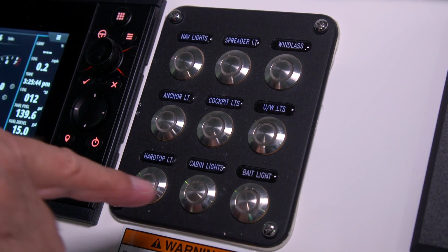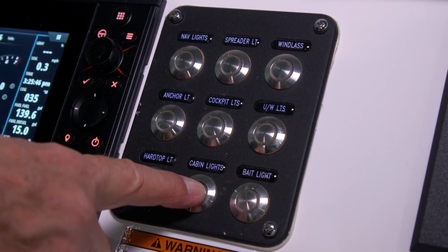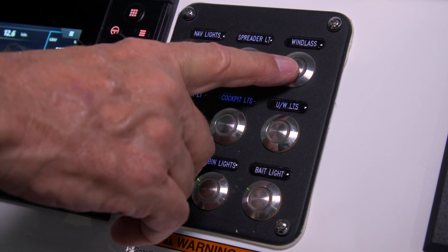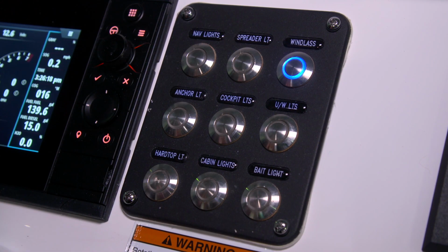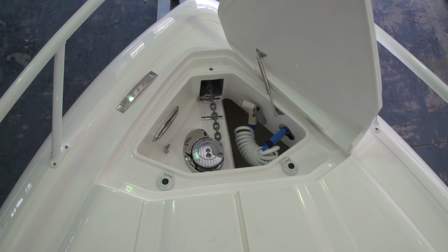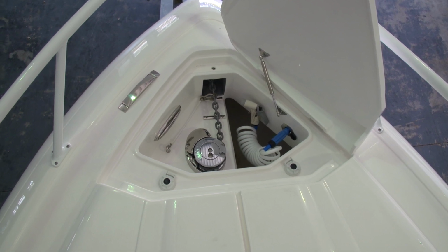Next is the cabin light switch. This will turn on a courtesy light in the cabin to make it easy to enter when all of the cabin lights are off. Next, we have a switch for the windlass. This energizes the windlass circuit. We'll talk about this in depth when we go through the windlass and its operation.